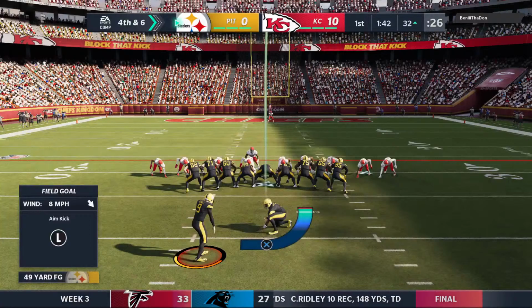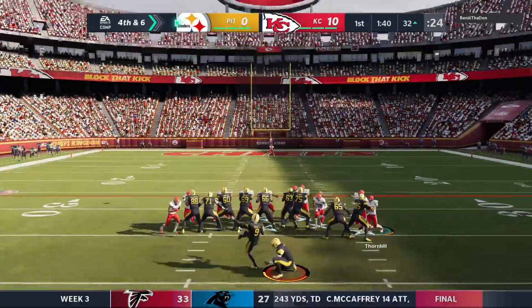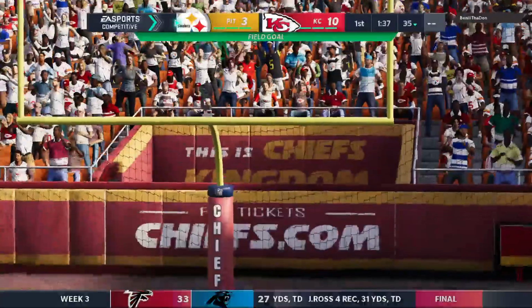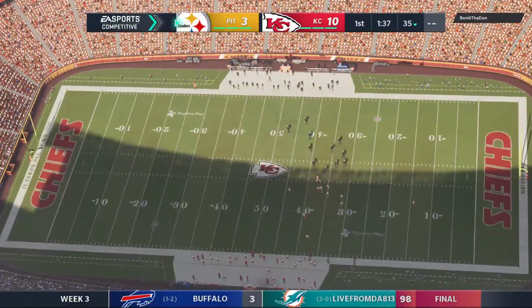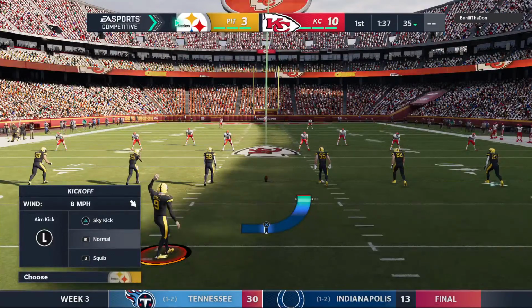So on 4th down, the Steelers call on Chris Boswell for the field goal try. This will be from 49 yards out, and this one is right down Broadway. They get themselves on the board here. It's 10-3. A good kick there to polish off the drive with 3 points.